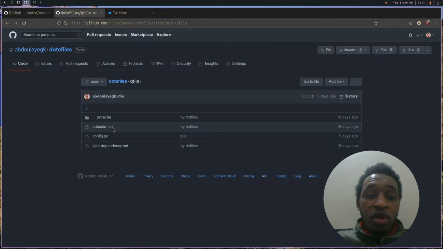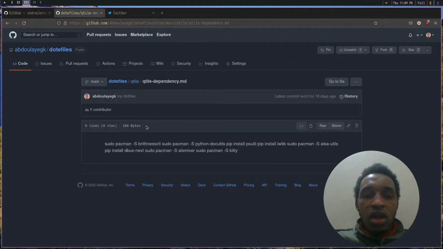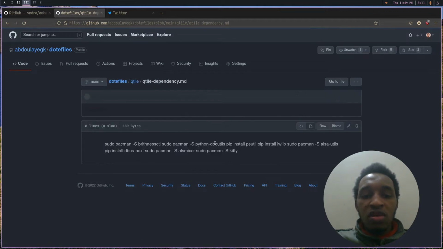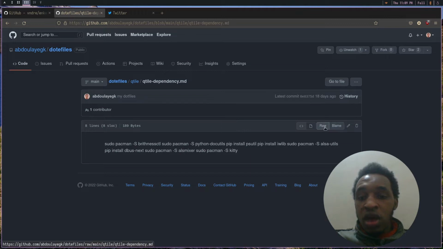Before that, you need to check the Qtile dependencies. You need to install these things. I need to add some things here. You need to install brightnessctl, and you need to install python-qtile, and then there are some other things that you need to make use of your Bluetooth or your Wi-Fi.